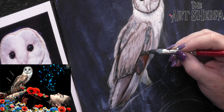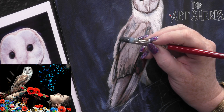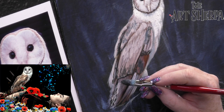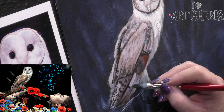So adding those little awesome bits, right? Anywhere I can just find some of these in the feathers, I'm just putting them there real loose. That's nice. And then sometimes they've got little ridges across here. I want to talk about that. Look at that. That's pretty cool. I just kind of capture the essence of it, right? Get the essence of owl.